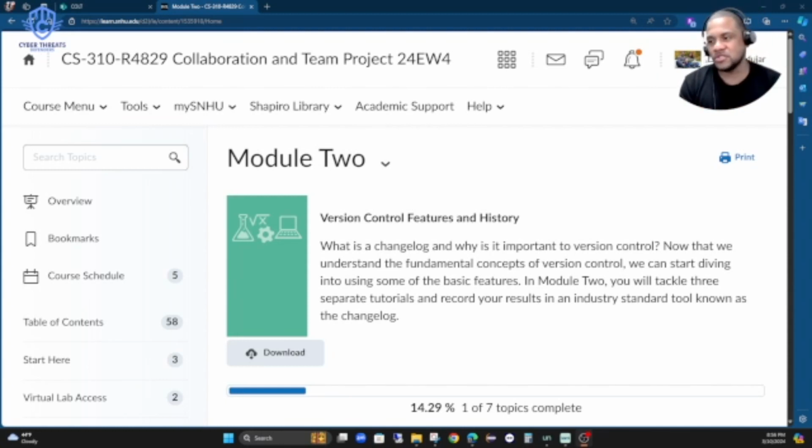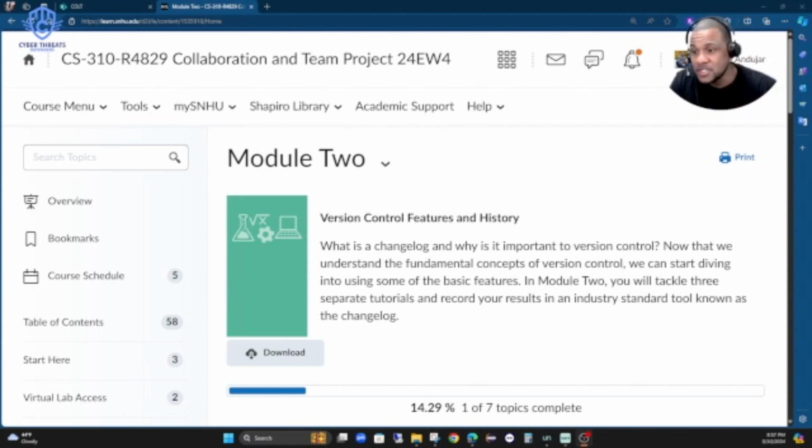I just want to encourage you to continue pressing forward. Some of you probably already are working with version control one way or another, maybe in your personal life, and probably some of you in the industry already. You have a version control tool that you use. But as you know, we're using Bitbucket as our version control. And this week, you're going to learn one of the features that is great, critical, and important. We're going to talk about changelog and including history.